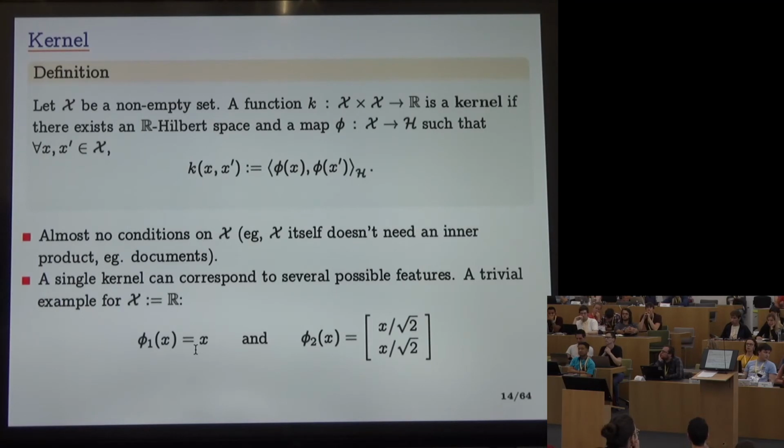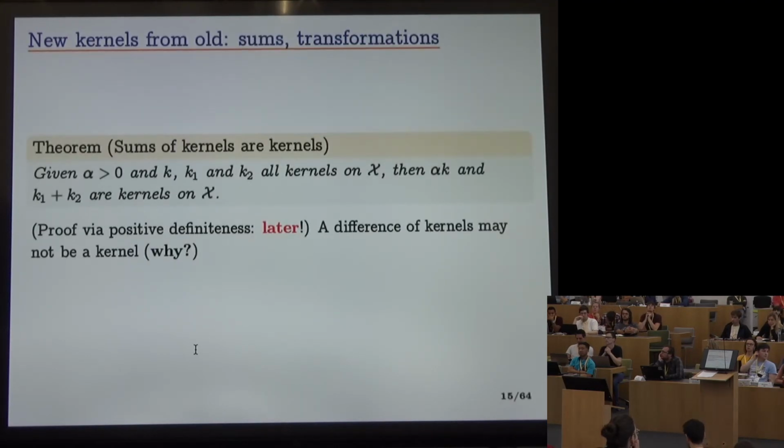All right. So now you all know what a kernel is. When constructing kernels, it's helpful to use some tricks to start with simple kernels and get more complicated kernels. Okay? So one way of doing this is to take the sum. The sum of two kernels is a kernel. All right? So if I've got K1 and K2, I take their sum, then this is still a valid kernel. And this can be useful because, let's say that I have one kernel which is very good at distinguishing shapes and another kernel which is very good at distinguishing colors. I could take their sum, and that's a valid kernel, which takes into account both colors and shapes.